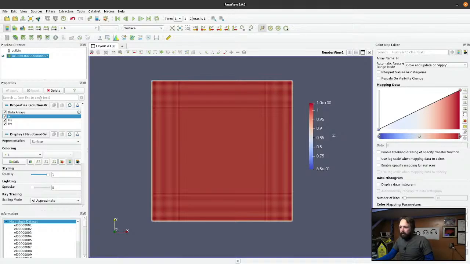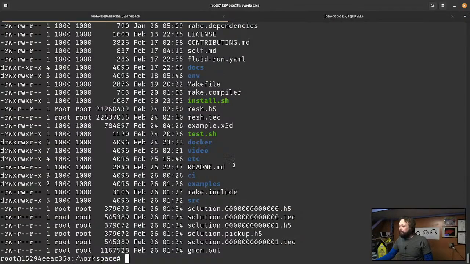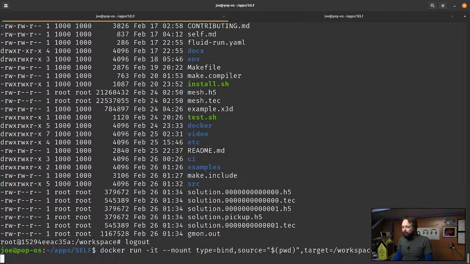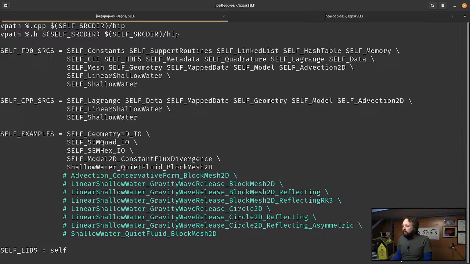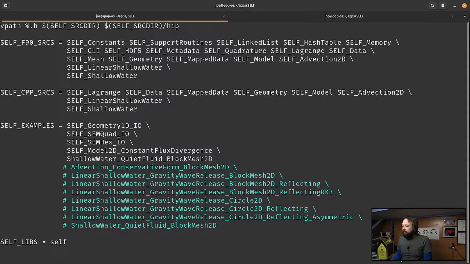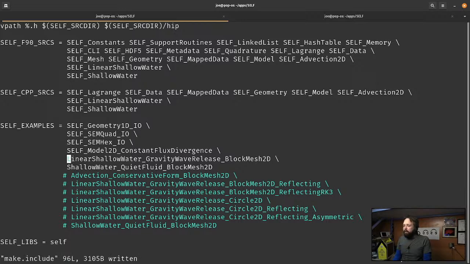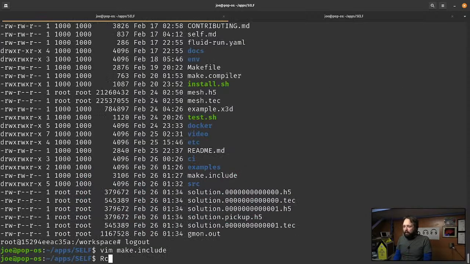Tell you what, while I got you here, I'm going to do one more build. I'll show you the linear solver. So let me go get one of those added back in here so you can see what those turned out to be. Let's just do the block mesh with the radiation boundary conditions so you can at least see something cool come out of this at the end of the day. So I'll go ahead and rebuild that.